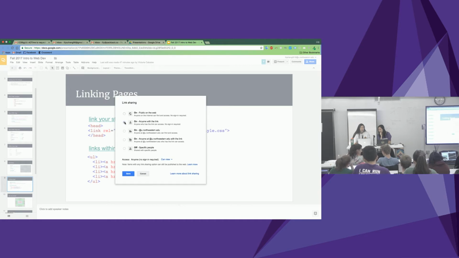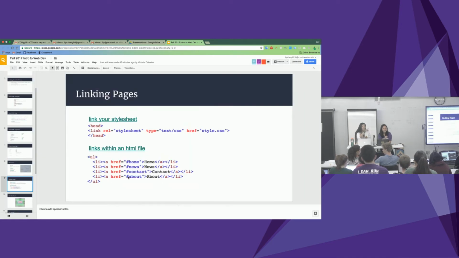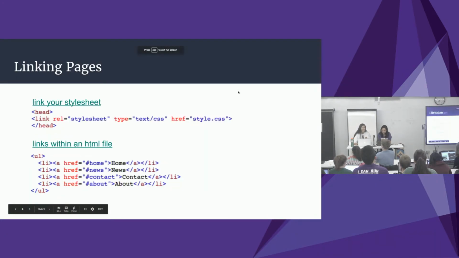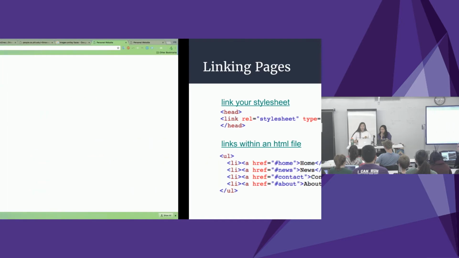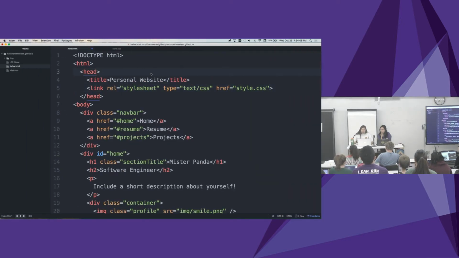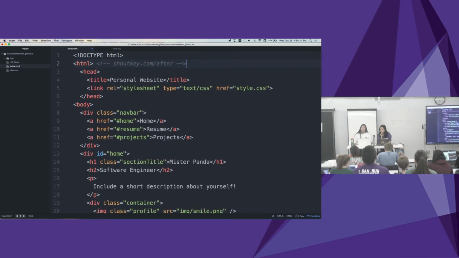Hold on. Anyone with a link can view. Okay. It should work now if it wasn't working already. Are you on it? Okay, cool. Okay. Are we good? Shoutkey.com/after. That link? Okay, cool.